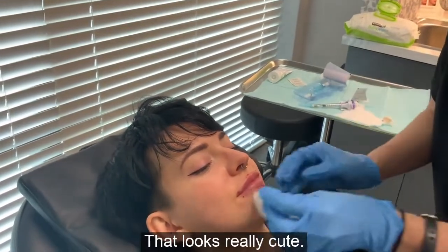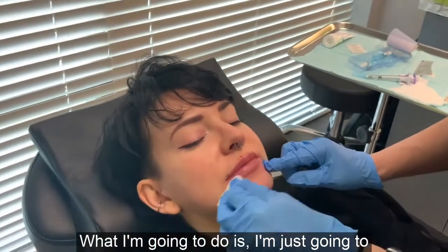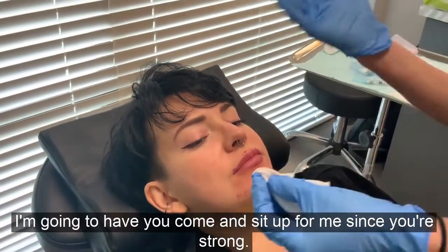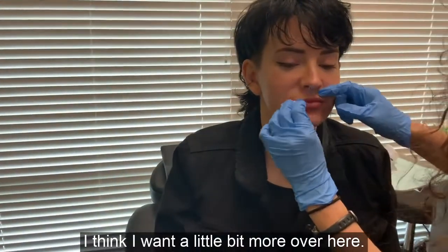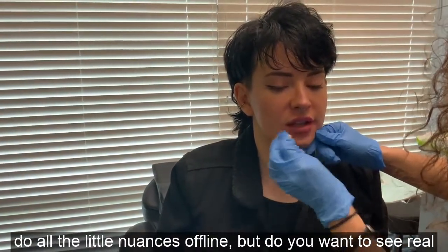So that looks really cute. And what I'm going to do is I'm just going to sit you up. So maybe I'm just going to have you come and sit up for me, because you're strong. Oh, are those so cute? All right, I think I want a little bit more over here, but we can do all the little nuances offline.